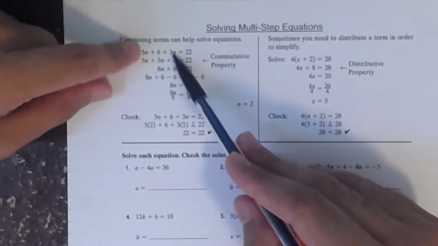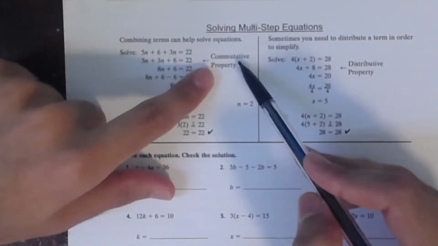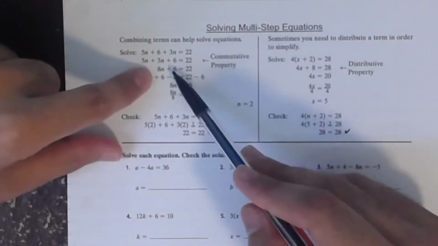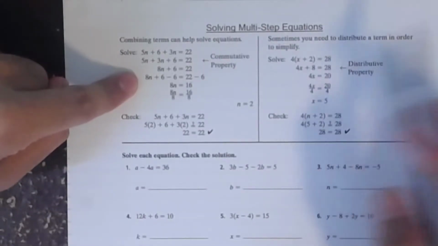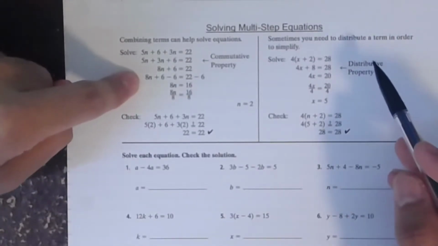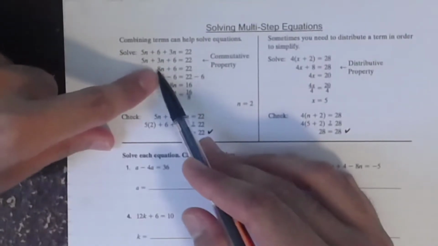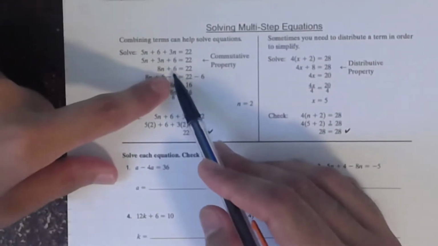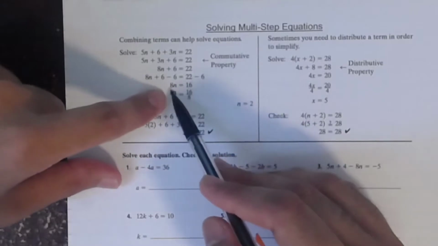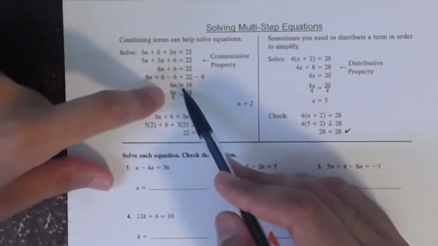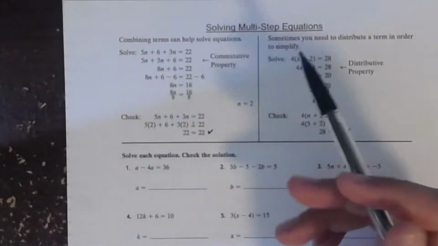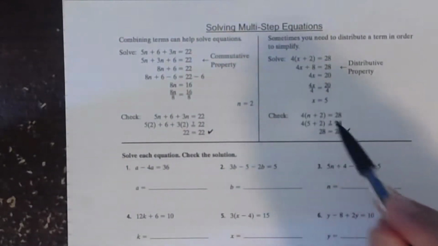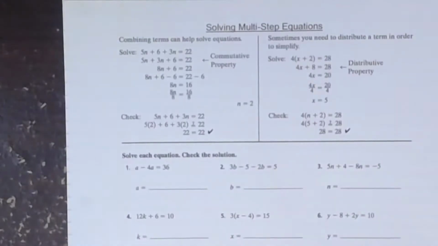This is just combining like terms, the commutative property, and then the distributive property. It's pretty standard. They just combine like terms, and then all they had was this. Subtract 6 on both sides, and then divide to get n by itself, pretty standard, like what we did previously. But okay, let's just jump right into it. Let's do number one.